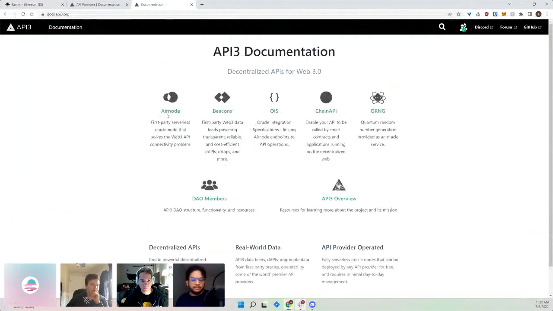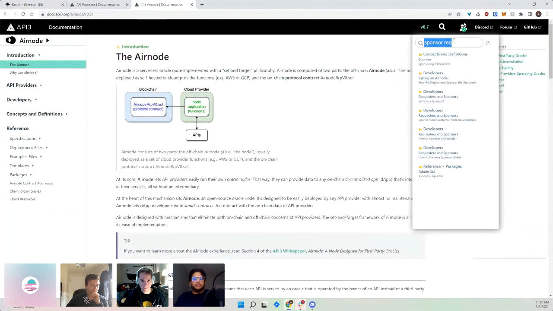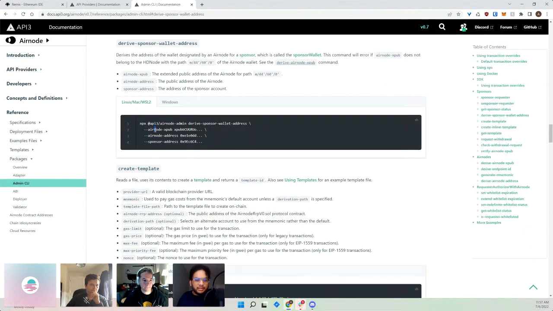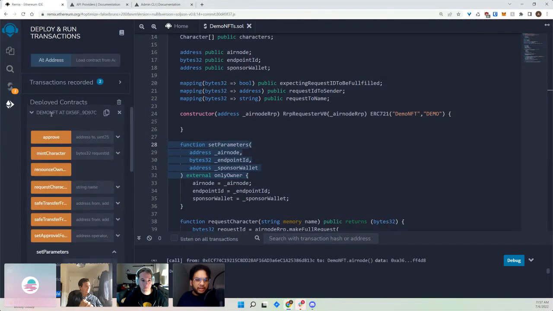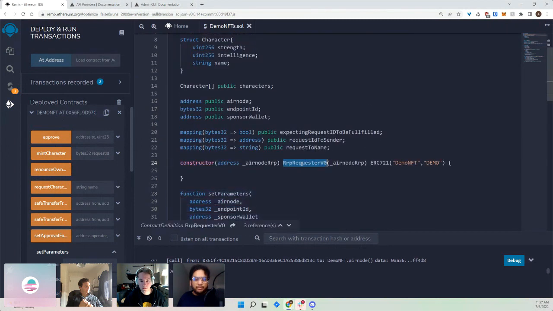You go to Airnode, and then you click on search, and you type in sponsor, and then you click on this last link here, and this is the command to derive the sponsor wallet.